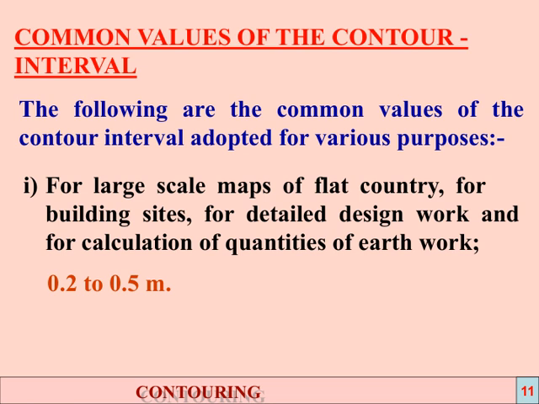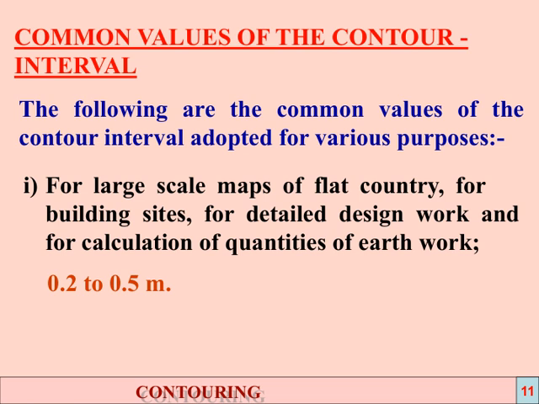By choosing an appropriate contour interval, we can ensure that the maps or plans accurately represent the terrain and support effective decision-making. This detail is especially important in projects where accuracy directly impacts costs and outcomes. So, understanding these standard values helps us select the right contour interval for each specific task, ensuring clarity and precision in our work.